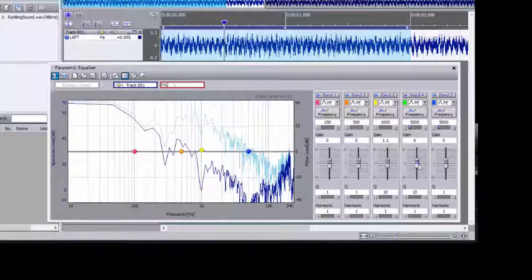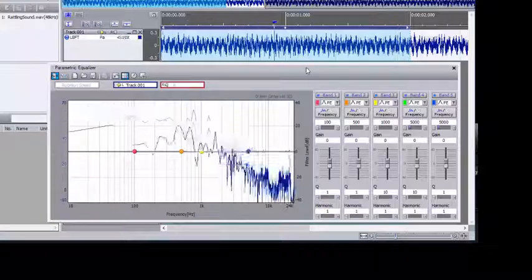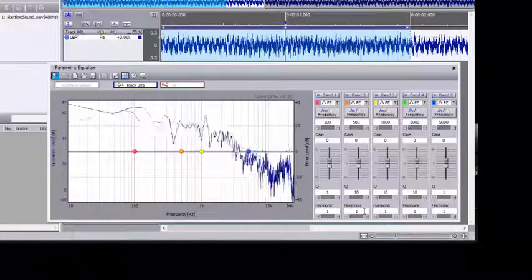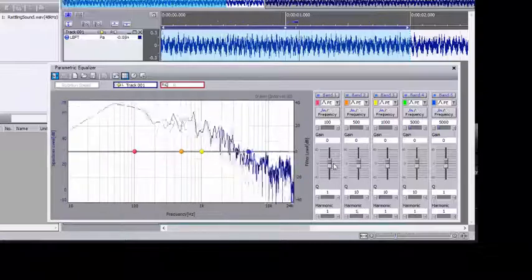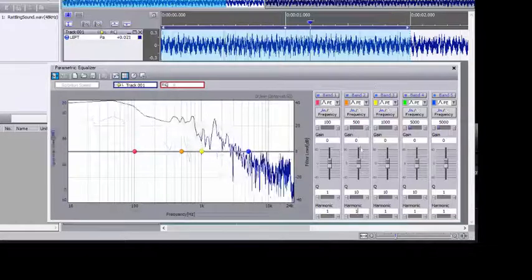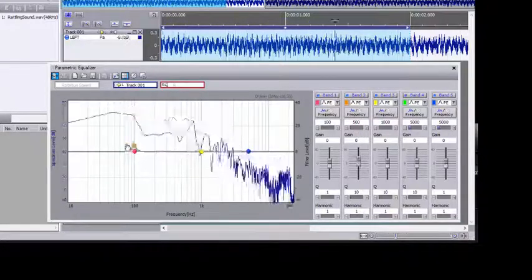Listen to the original sound first. Use this orange point this time. The x-axis is frequency. Move the point sideways to change frequency band. You are hearing both tapping sounds and rattling sounds now.